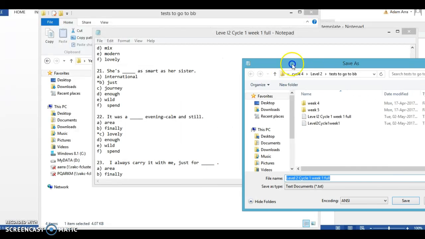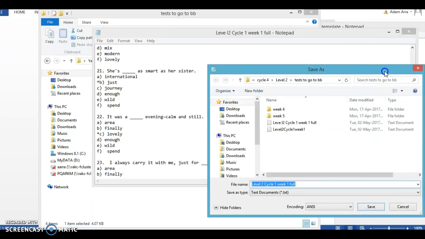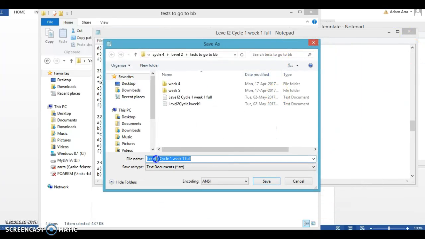So here I am, and I've finished my test. I did a full 30 questions, and now for posterity, I'm just going to save that in my level 2 folder, and I'm going to make sure it's in the right folder.